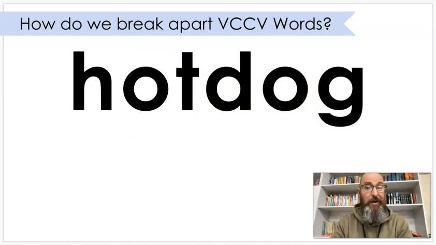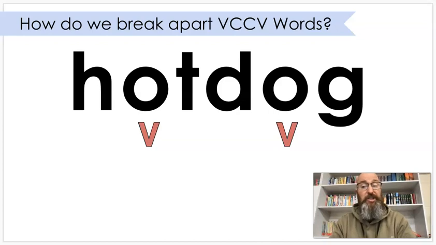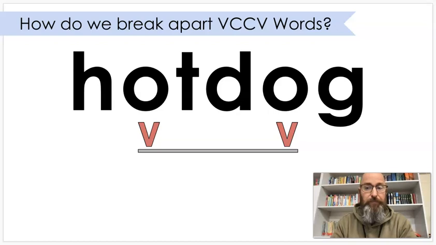I know it. You might already know how to read it, but let's go ahead and go through the process anyway. What's step one? Label the vowels. So we have two O's there. We're going to label those with V's. If you want to write this down with me, just writing it down will help you remember the steps. The next step would be to build a bridge, and the bridge connects the two vowels. What's the next step? Label the consonants. And there's two consonants between the two vowels, the T and the D.